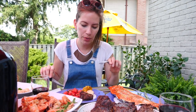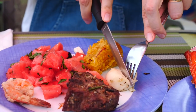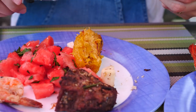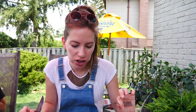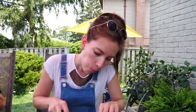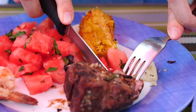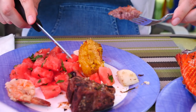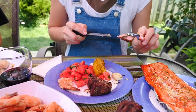I have some shrimp, I have a lamb chop, scallops, and plantain. Let's start with the scallops. Dig in. I really like my scallops. Mm. Very tender, juicy, lots of garlic. Everything has garlic today, basically. Yeah. We went all out on the garlic. I don't even know how many heads of garlic it took to make that happen, but it must have been a lot.